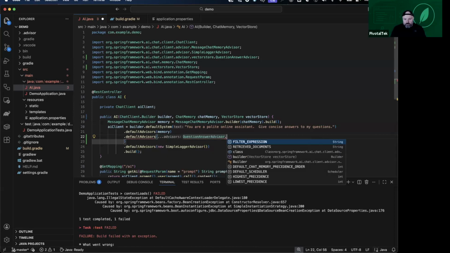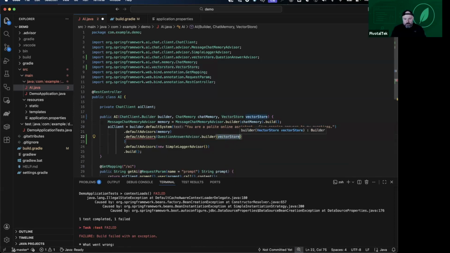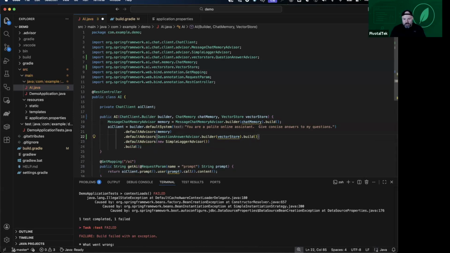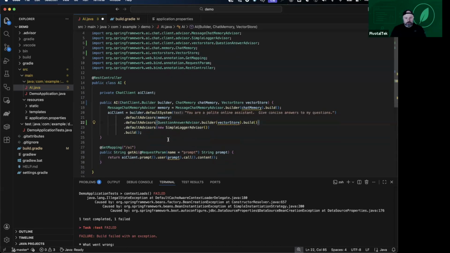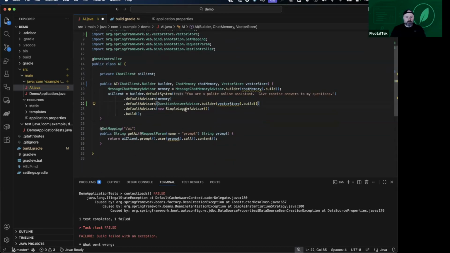We need to build it first, sorry. We need a builder with our vector store, dot build. And we ended up with the extra parenthesis down there. So this injects our vector store and this adds our default advisor, which will pull in the information.